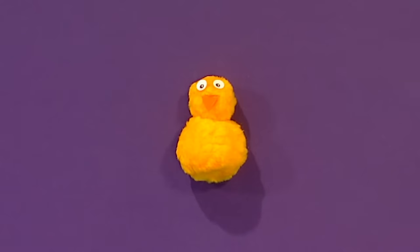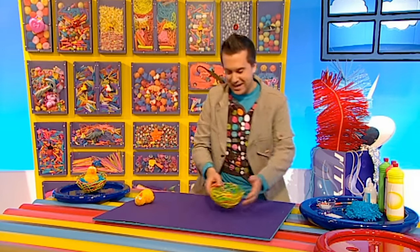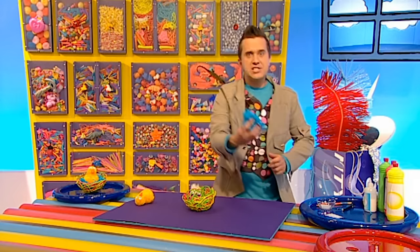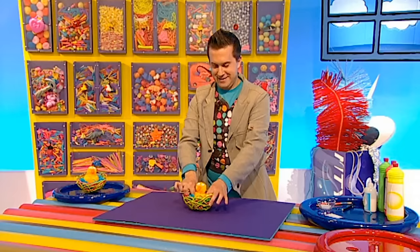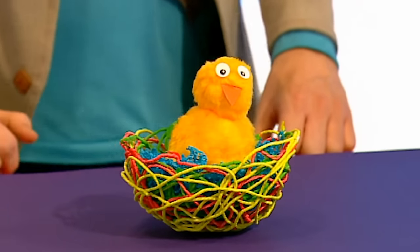Now you can put your bird into its new home. So let's bring our nest back in and make it nice and comfortable by adding some lovely soft shredded tissue paper. And then the bird can sit in the middle. Lovely! A beautiful bird in its brilliant new home.